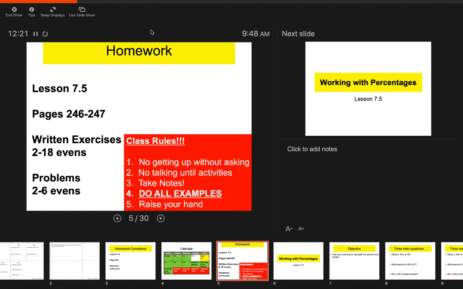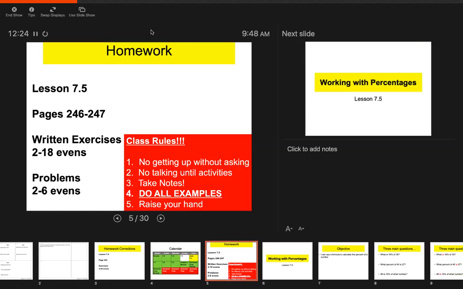Okay? All right, here's your homework. It's both written and problems. Problems are word problems. All of these are actually word problems. But the problems just have more words than the written exercises. But even the written exercises are just nothing but sentences. We're going to do an example of everything today. For those of you that are good at picking up patterns and you've never done this before, you're going to be fine. Most of you should have done these before, and most math teachers teach it the same way. Identify the 3 things, plug them into this one formula, and be done with it.